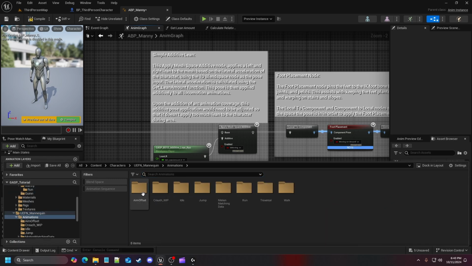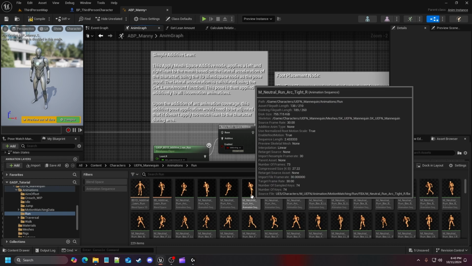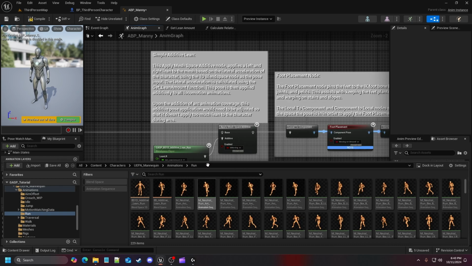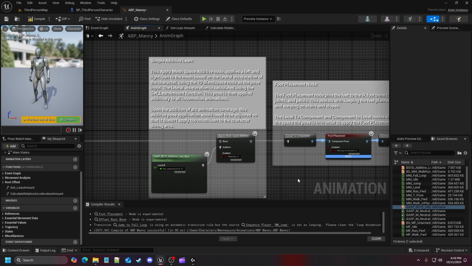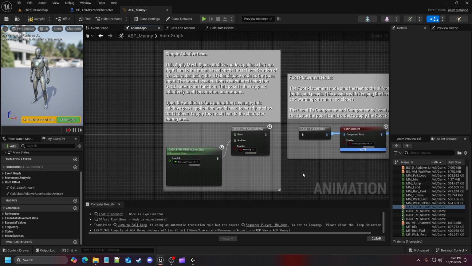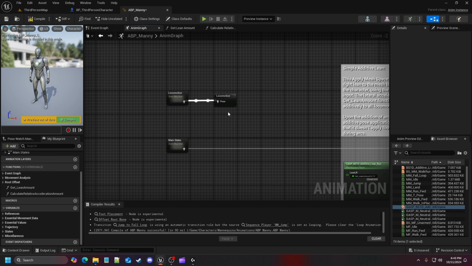So if I go into the UEFN mannequins and run, you'll see these arcs where they're already leaning. So that's why they've modified it the way they did within the Game Animation Sample project, so that they can avoid certain bugginess with those nodes. So other than that, that is pretty much it for this video, everybody. I know it is glitchy for the moment, and like I said, it's probably due to the fact that we are technically overlapping or doing a bunch of stuff because of us being connected to the locomotion state machine. So once we can actually get rid of these, then we should be good.